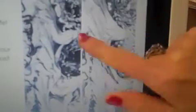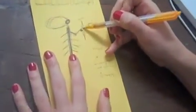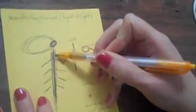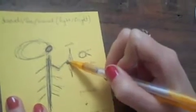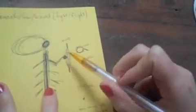Now I want you to take a look at this really quickly. This is actually what it looks like in a real spinal cord. Here's a relaxed spinal cord and the nerves that come out, and here's a really tense spinal cord and the nerves that come out. You can see the difference, right? So what ends up happening is the signal from the spinal cord is to tell the muscle to tighten when the spinal cord is tight. So the muscle tightens. Then when the muscle tightens, it pulls the vertebrae out of alignment.